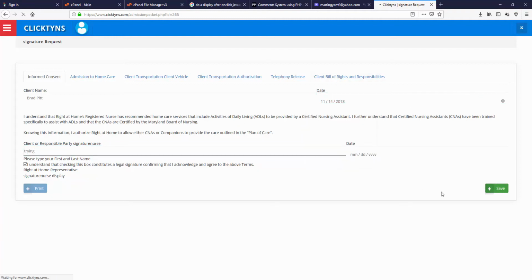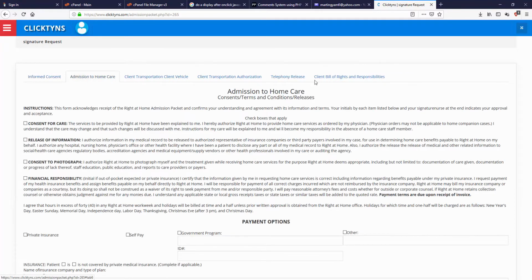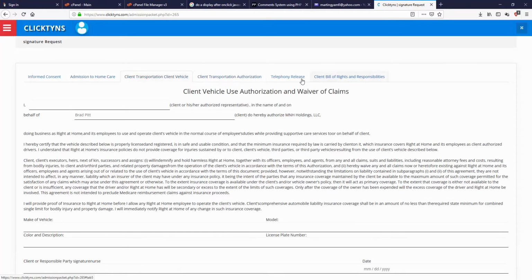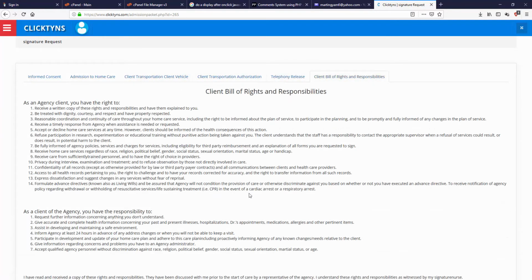So once they're done, they could save, and once they save, they can print this form, because once they close this page, they will not gain access to the page anymore until you resend it to them before they can gain access again to print, or you can either print and email it to them. So it goes with the other forms they have to fill, and once they finish filling this, they can save and it would reflect on your end.